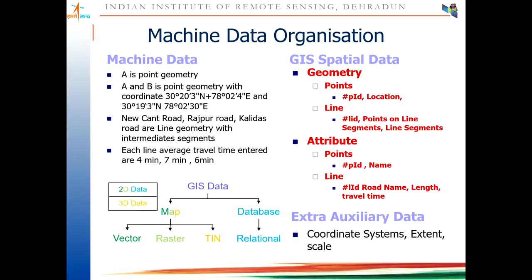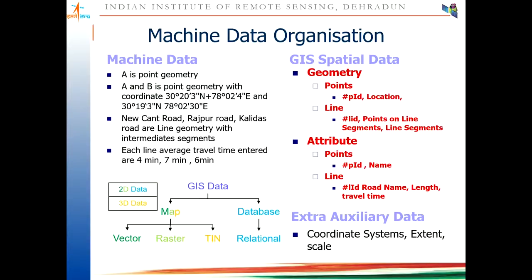So you provide additional information, like A is called, say, an IRS, and you can also put a starting address and so on. That can be conveyed back to the users. Similarly, you'll also have different line segments, and those can also be added. This combination of geometrical and attribute information is what we call GIS spatial data.